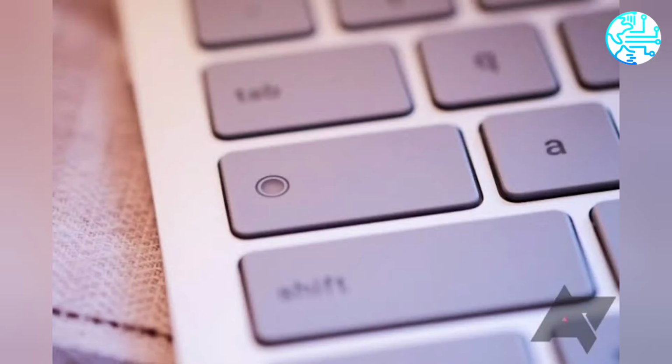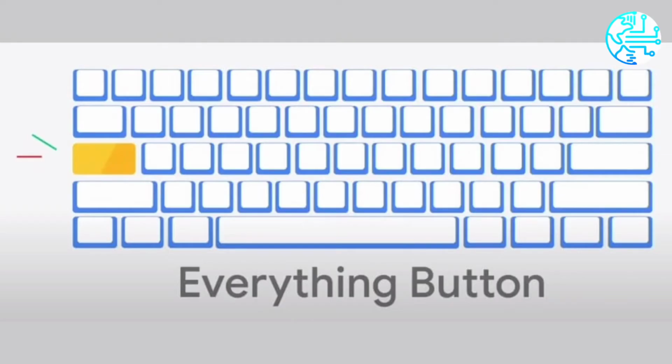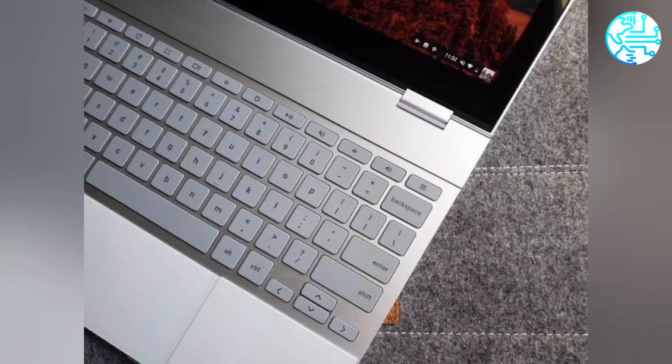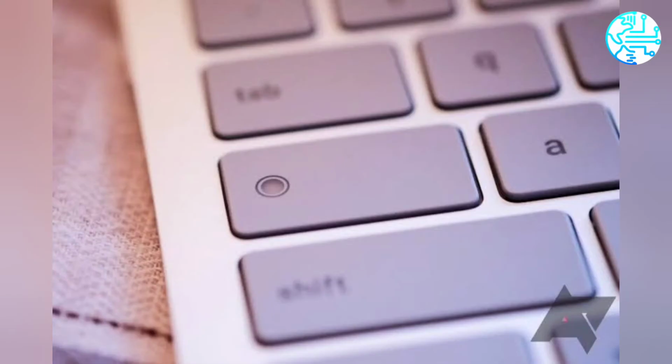Google said that the new name for the launcher button was chosen to reflect user feedback. The search giant hoped that the inclusion of the new name for the button will help highlight that Chromebook laptops have a dedicated button on their keyboards. Clicking on the Everything button will open up a search bar through which you can search for things on Google, as well as for apps and files on the Chrome OS machine.